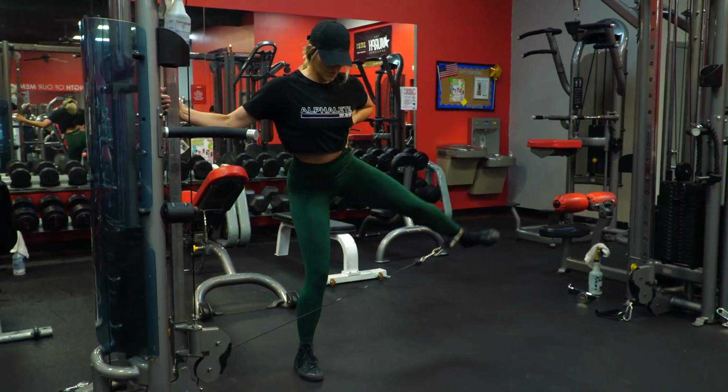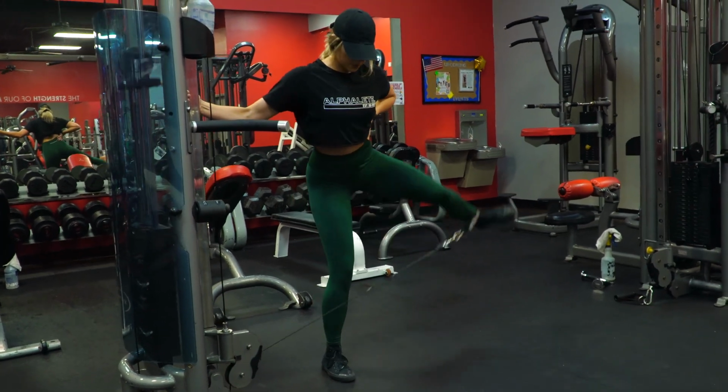This workout is brutal on the glutes, but of course in the best way possible.